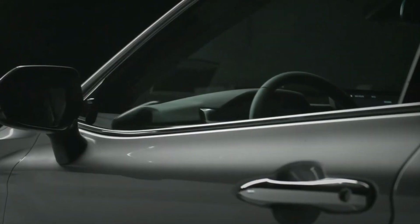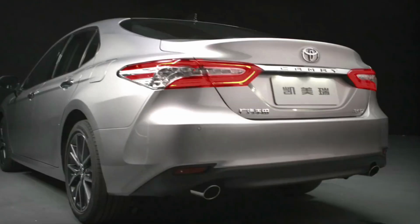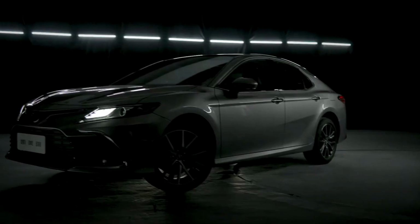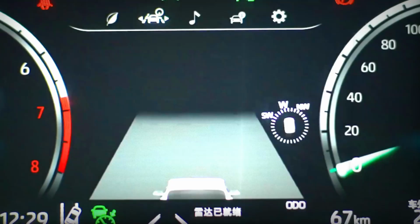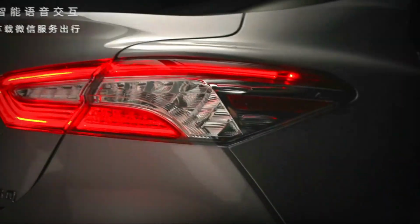But don't get it confused. The Camry is not a segment leader. Performance and handling can't compare to rivals like the Honda Accord. The Accord is more comfortable and spacious too. The standard 4-cylinder engine of the new Camry pairs with the silky 8-speed automatic, though its acceleration numbers are disappointing. The less powerful version of that engine works with 2 electric motors and a battery to power the Toyota Camry Hybrid, which is no more exciting to drive than the base powertrain.